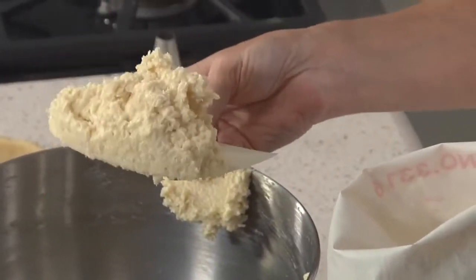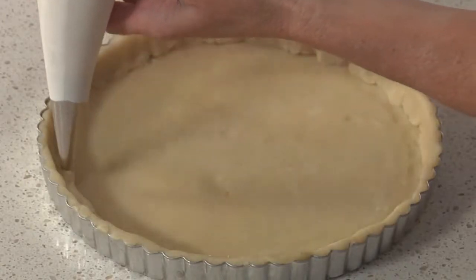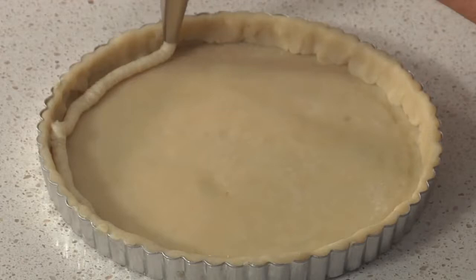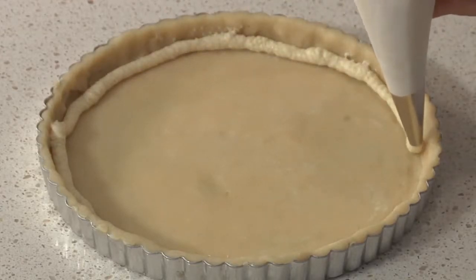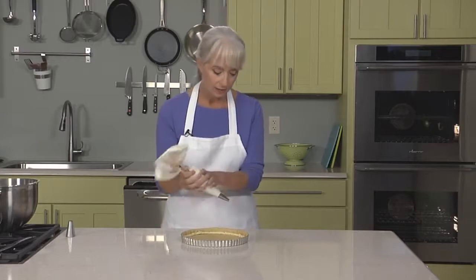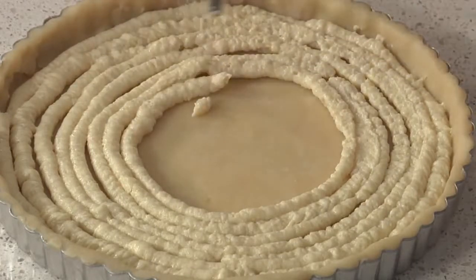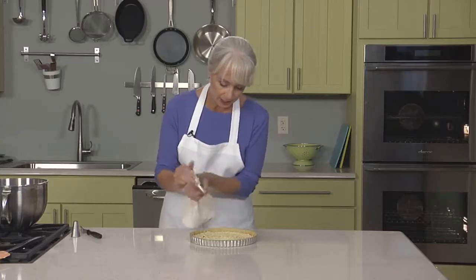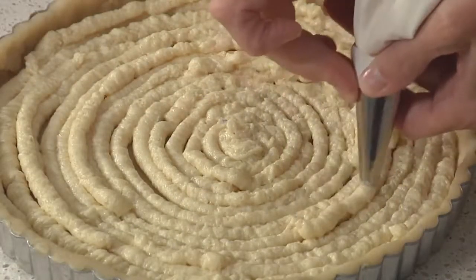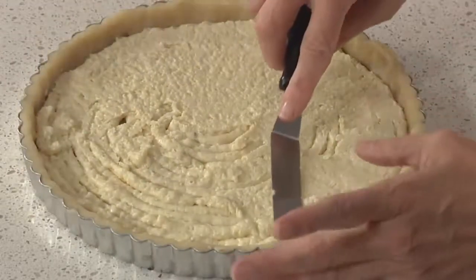Notice how light and fluffy it is? This is just the way you want it. We'll twist our bag and we have our chilled pie crust, unbaked. To get our frangipane into the tart shell, I think it's easiest to pipe it in — this way, we get a nice, even layer. You can also use an offset spatula; that would work just fine too. Don't worry if you need to stop and twist the bag down again — we'll fill in any gaps once we're done. Now with this little bit that I have left, I'm just going to go around, fill in some of my gaps, making sure to use every bit of this delicious frangipane. And once it's in, use an offset spatula to just smooth out the ridges. Now you're ready to bake the crust and the frangipane together.